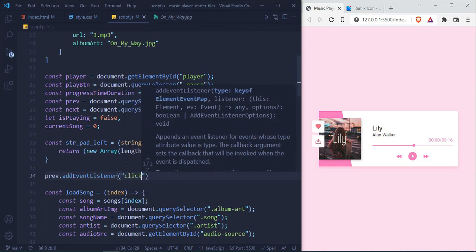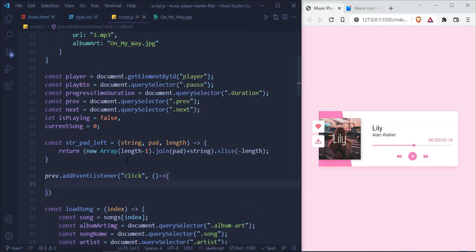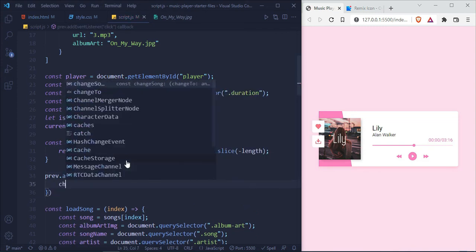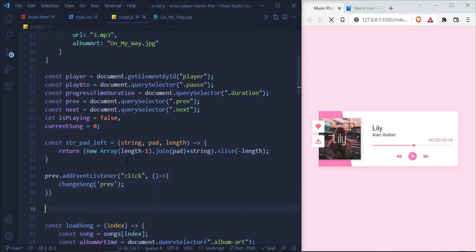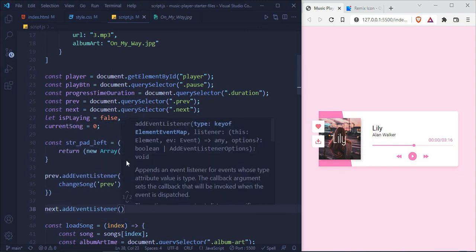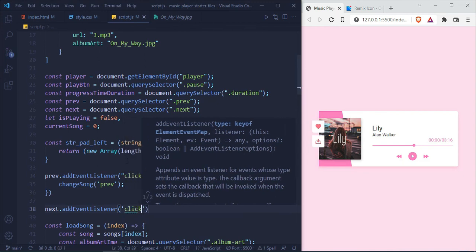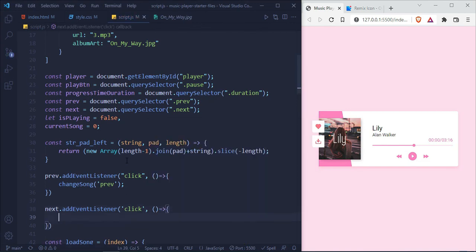Click, and we are going to call change song, and we are going to provide prev in this situation, and next dot add event listener, and we are going to say change song again with next this time.